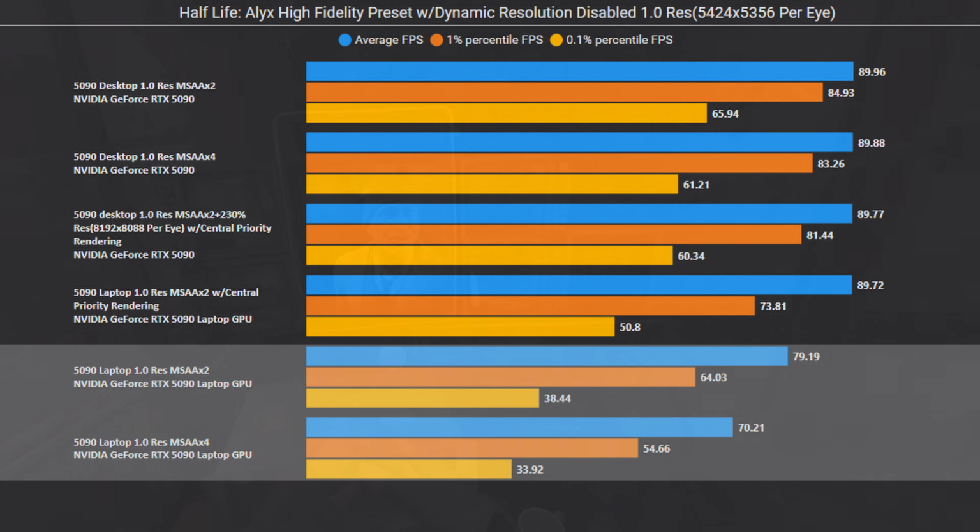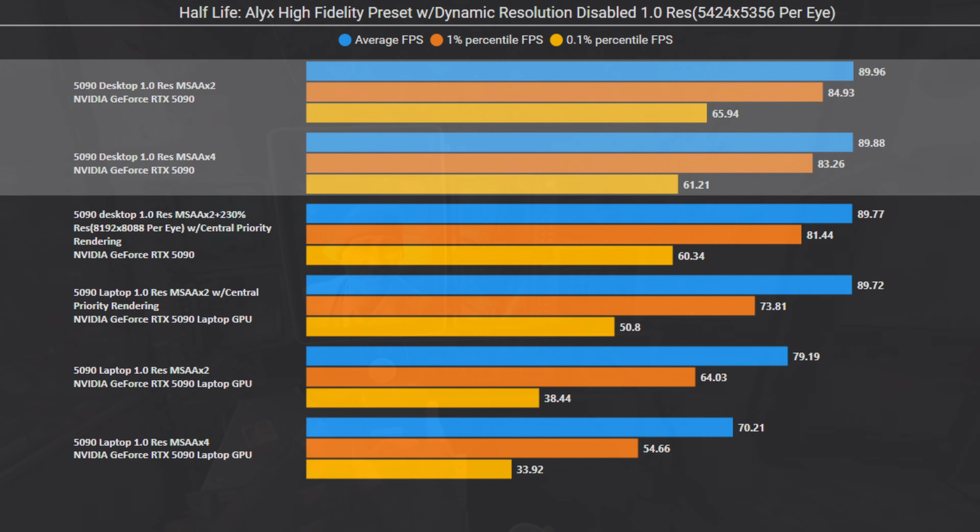At said full resolution, the laptop is struggling a bit though, but it's holding up incredibly well considering the other game results. MSAA times 4 I would say is a bit much for it, but turn down a few settings and use 72Hz mode, you can have a pretty decent experience. Going to MSAA times 2 sees every metric rise by about 12 to 17%, and it would take some more compromises on resolution, but hitting 90Hz with some dips isn't out of the question. Though the 0.1% lows in the 30s do hurt, however.